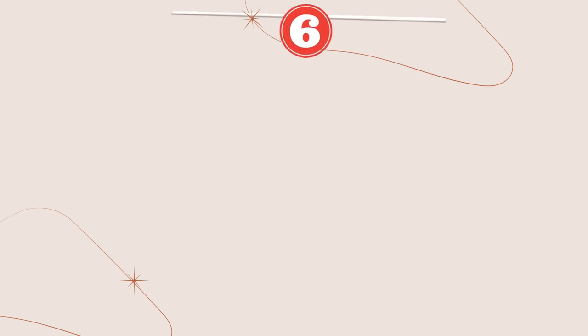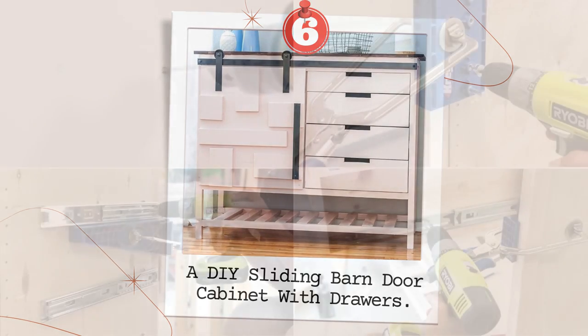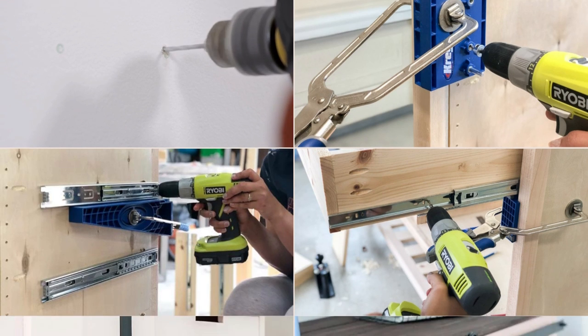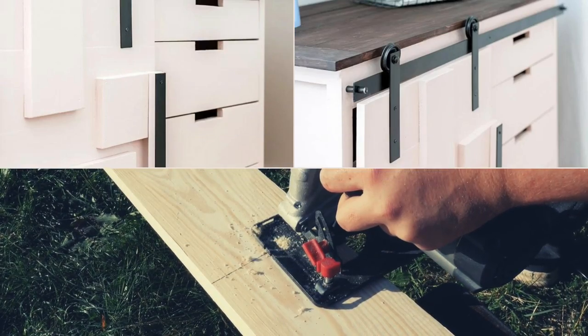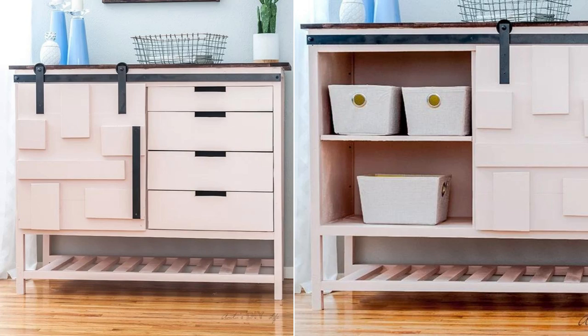Number 6: A DIY Sliding Barn Door Cabinet Idea with Drawers. Start by building the frame and adding adjustable shelf pinholes. Use the Kreg Drawer Slide Jig to attach the drawers easily. For the door, add 3D effects to your plank door and barn door hardware that Shanty Too Chic recommended. Don't forget to add your own DIY door pull and finish the cabinet with a two-tone finish like Pink Shadow by Sherwin-Williams for a soft pink touch.